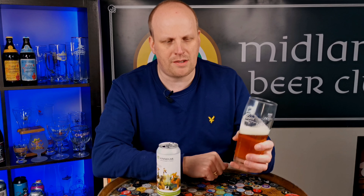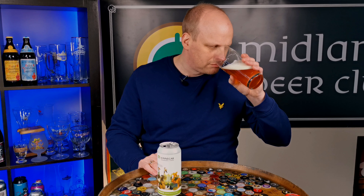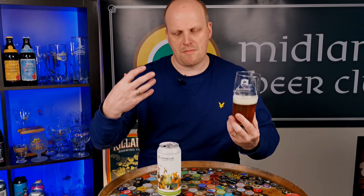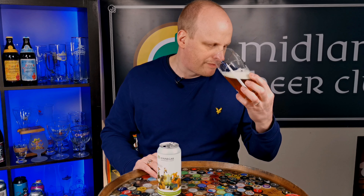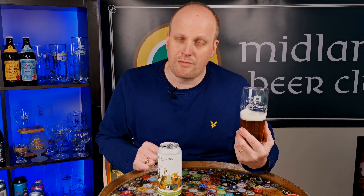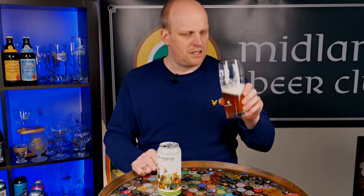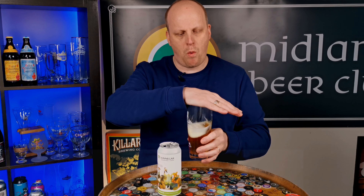It kind of has a sweet orangey, slightly marmalade note. It's a muted, dulled down, pared back aroma on this one. A bit orangey, a little bit citrus, perhaps a little bit more stone fruit. So it is totally different on the nose — a little bit muted. Maybe the beer is cold, I'll give it one more go.